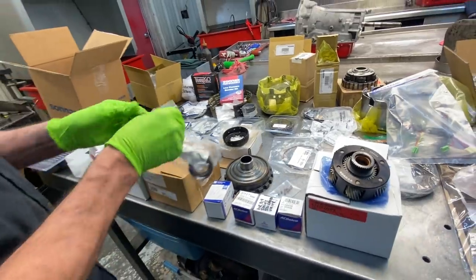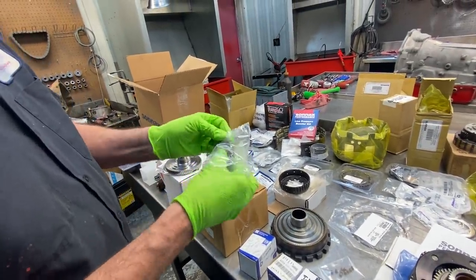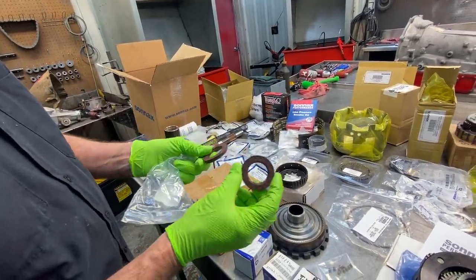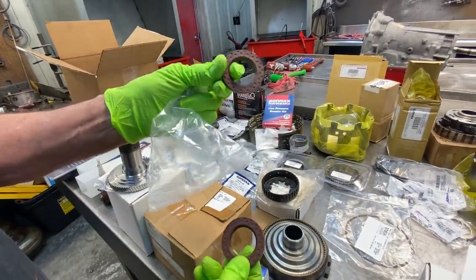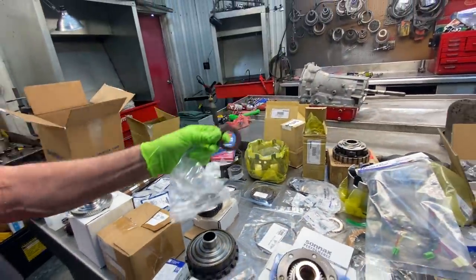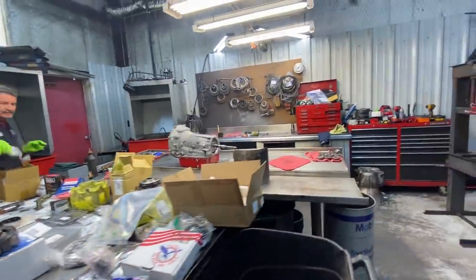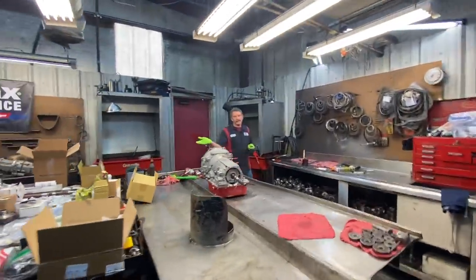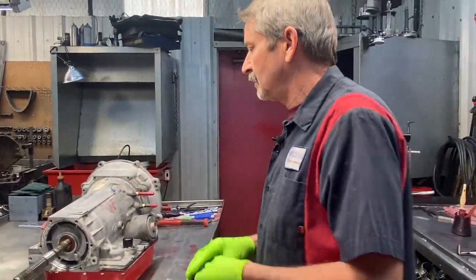And then here we have these special seals that don't come in your overhaul kit or anything like that. You have to get them separately. This is actually the seal that goes in the differential, and this is the seal that goes into the back of the unit over here. These are the ones that we'll walk over here and I'll show you real quick. But you can't go wrong with SONNAX, guys. You can't put enough in them, and that's what this gentleman is doing. He's putting it all in there.